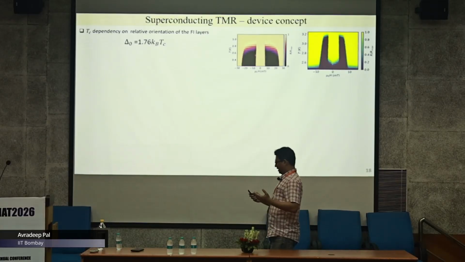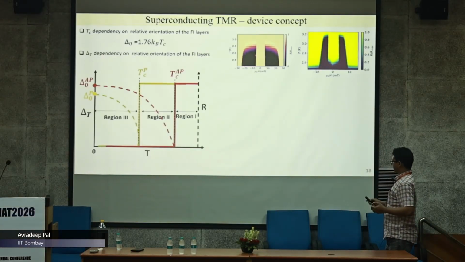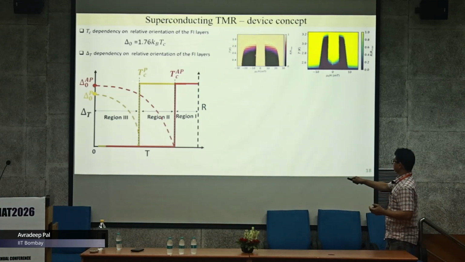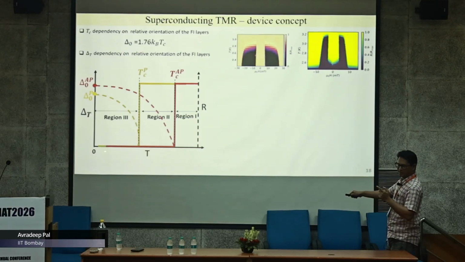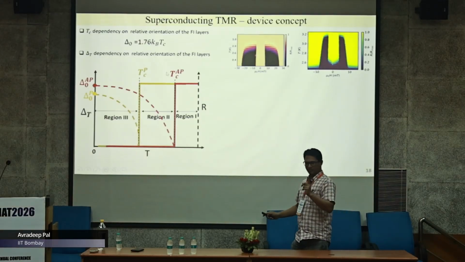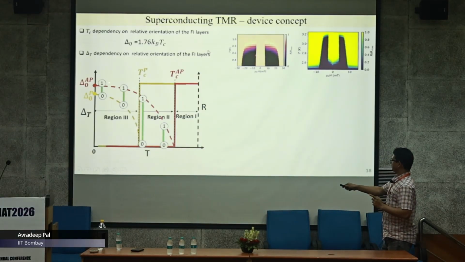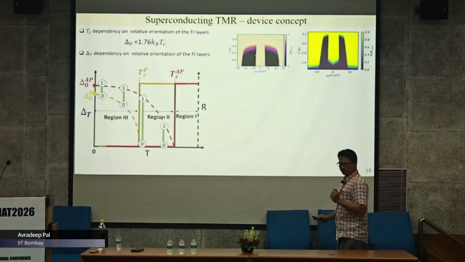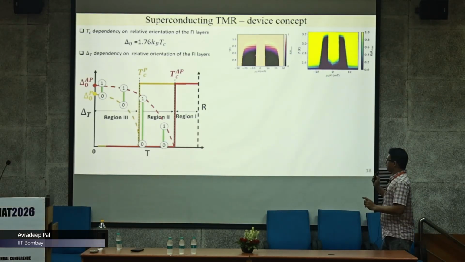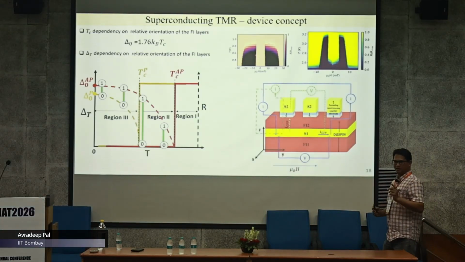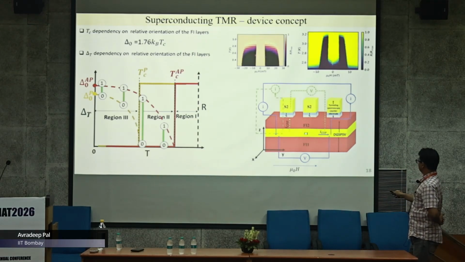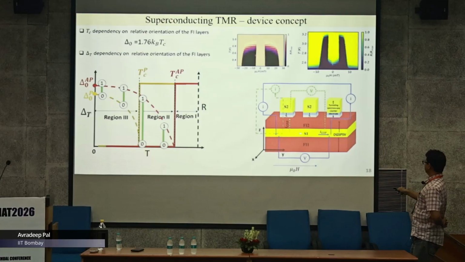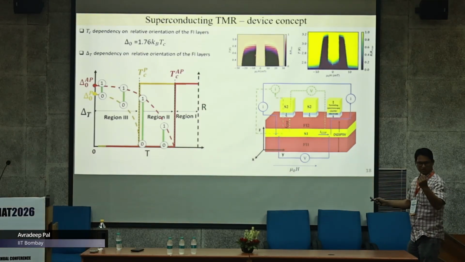Now, the device concept is this. This is the cartoon. This is one TC, this is the other TC. If you measure at any temperature here, there is no difference between the parallel and antiparallel state. The difference only comes in this region. However, if you were to measure the gap of this device, at every temperature you should be able to toggle between this red and yellow curves, because the gap is higher in one and lower in the other. So that's the realization, and from the realization comes the device concept. The concept is that you make this tri-layer spin valve exactly the same way as before, and I want to do tunneling spectroscopy of this bottom superconductor, the thin superconducting layer.